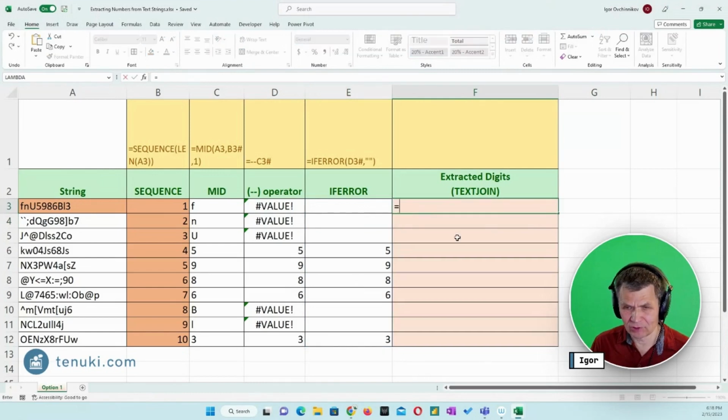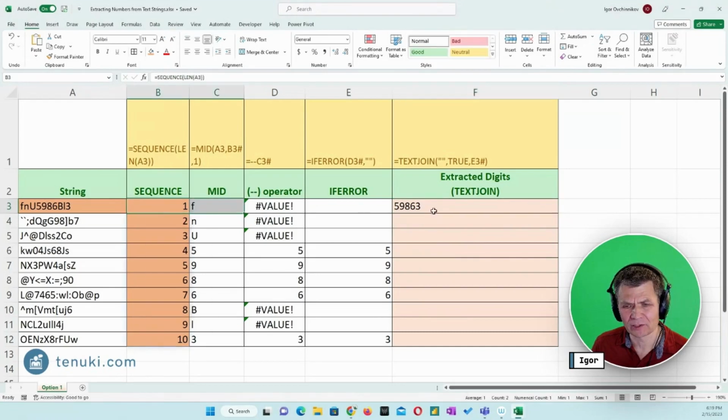And then all you need to do is use something like TEXTJOIN. TEXTJOIN requires a delimiter. You can do double quote as a delimiter. Double quote means there's no delimiter, basically, an empty string as a delimiter. After that, you can use TRUE. TRUE means include empty cells or not, which probably wouldn't matter in this case, but just use TRUE just in case. And we are going to TEXTJOIN, or combine, the values in this dynamic array. And here you go. So now, taking through all of the calculations, we arrived at this one number that is extracting all the digits from here.